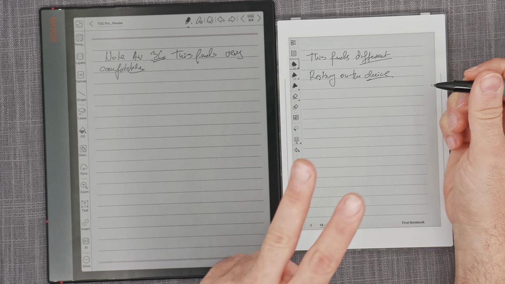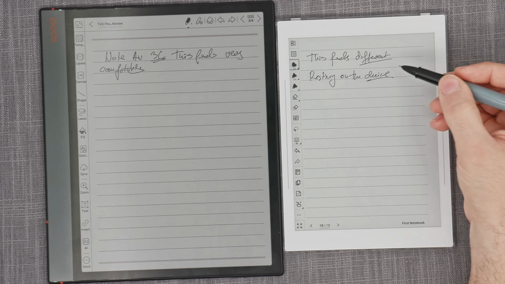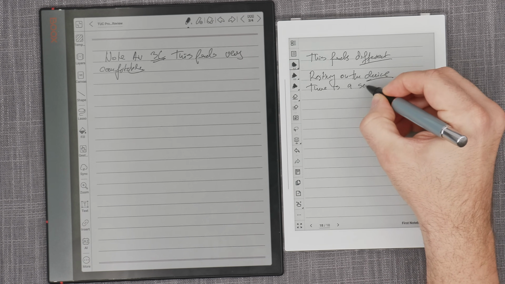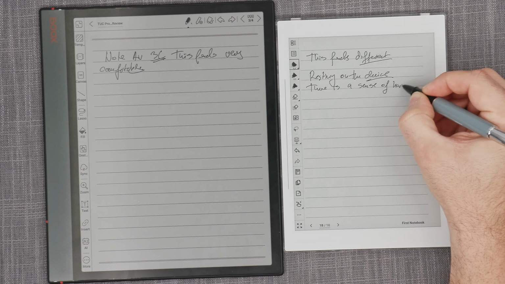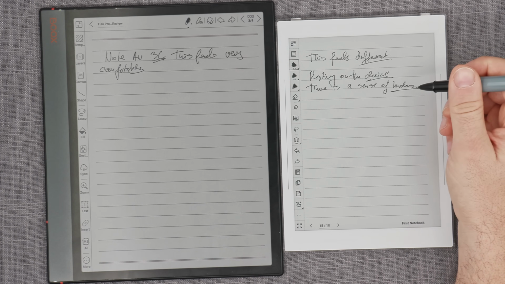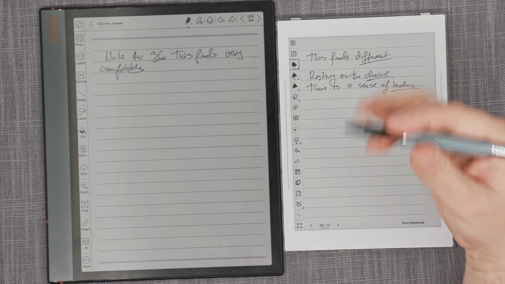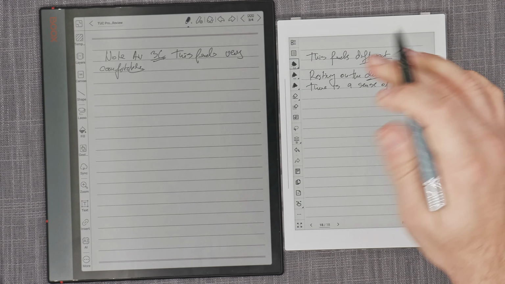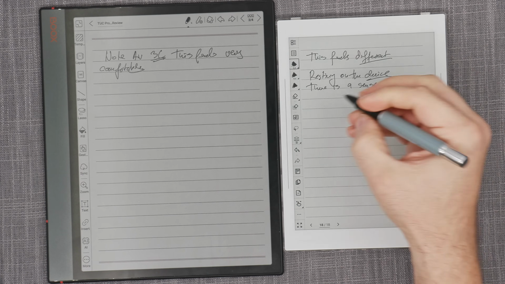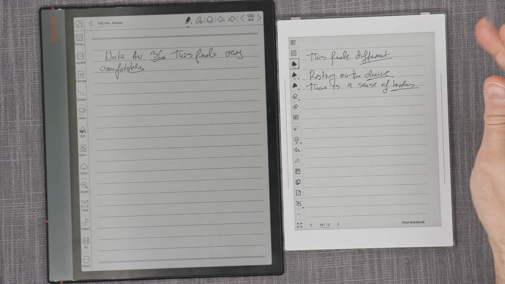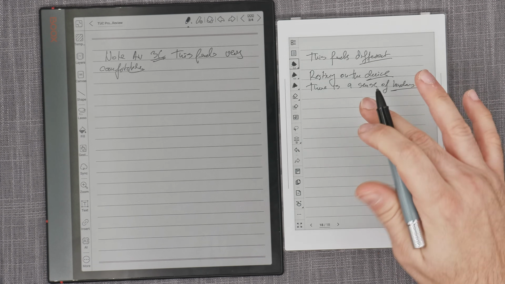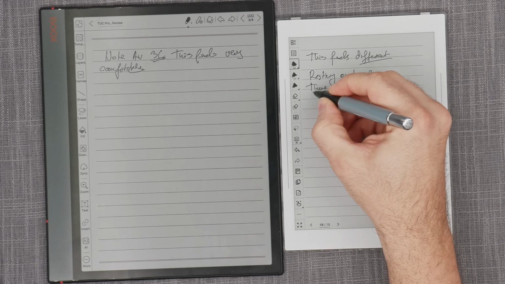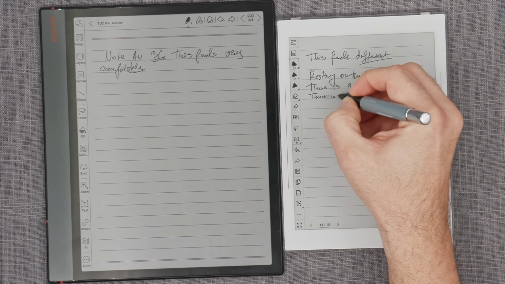But the first impression that I got when I was writing with this is that there is a sense of hardness. Now, somebody will say, oh, well, is it glass-like? That's the weird part. It's not glass-like. It doesn't feel like you're writing on glass because I don't think that there's a glass panel here. I'm still waiting for a response and a confirmation from Ratta, but I think that this is still plastic. That's how it feels, at least. But there is a certain sense of hardness.